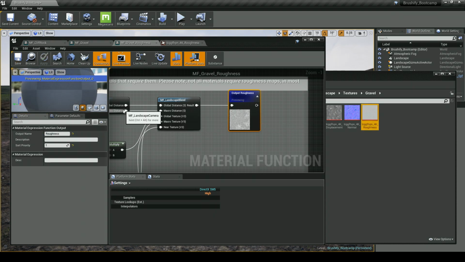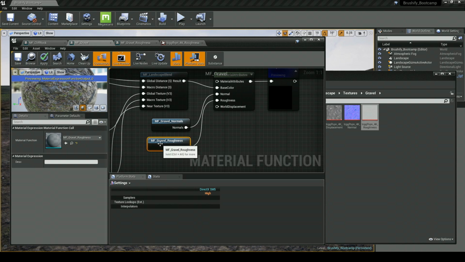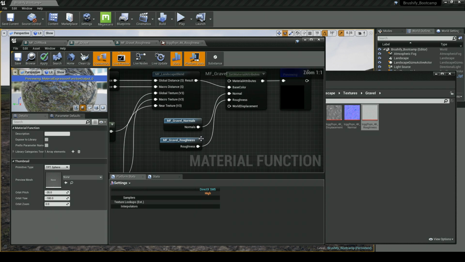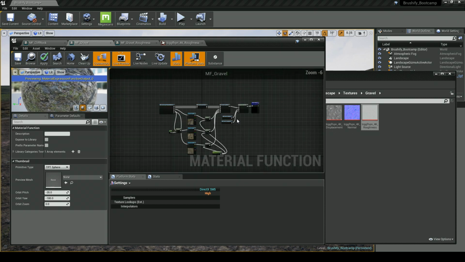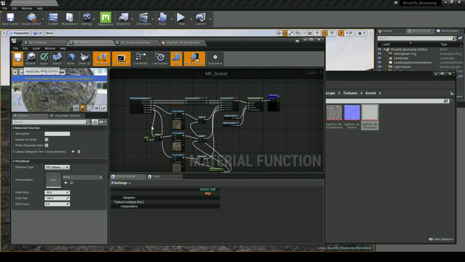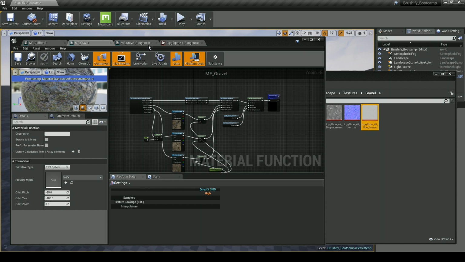Then it gives you the correct output here, but it doesn't really matter. It's just a naming thing. As long as the output leads to the roughness right here, everything will work. And then I'm just going to hit save. Okay, perfect.